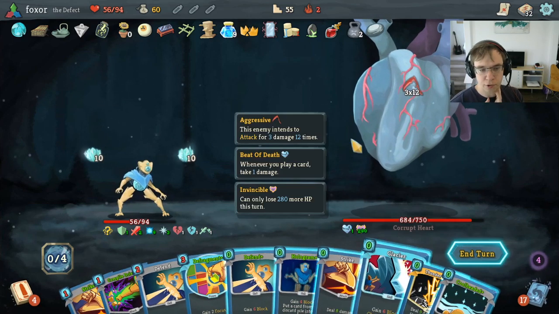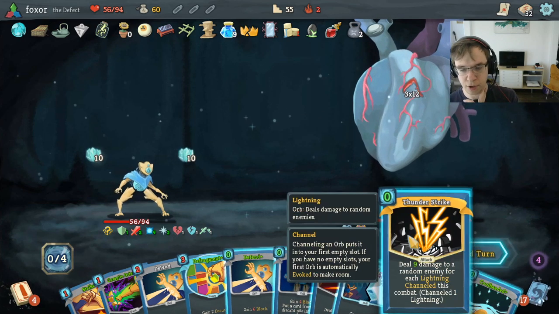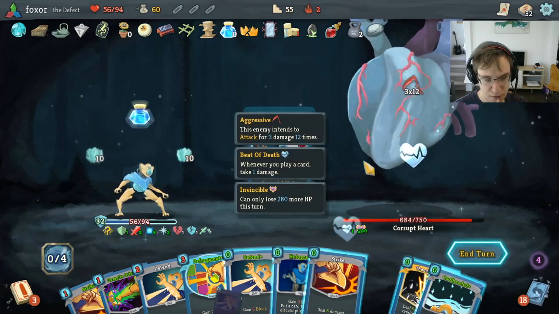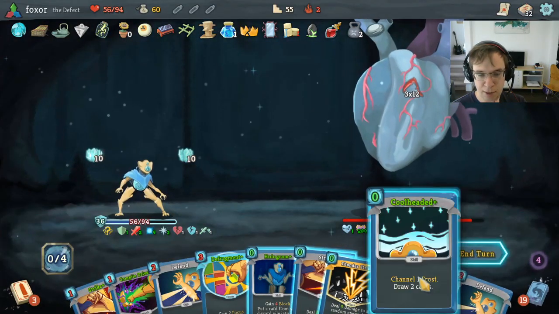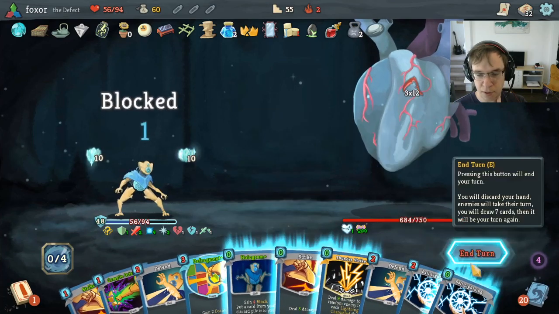Okay, I think first we're going to do Glacier, because we need more ways to block the beat damage. I guess Cool-Headed does it too, but our hand is full, so we probably shouldn't. Cool-Headed with a full hand. Hand is still full, because of Ink Bottle. Cool-Headed draws us 1 or perhaps both of the Ball Lightnings.